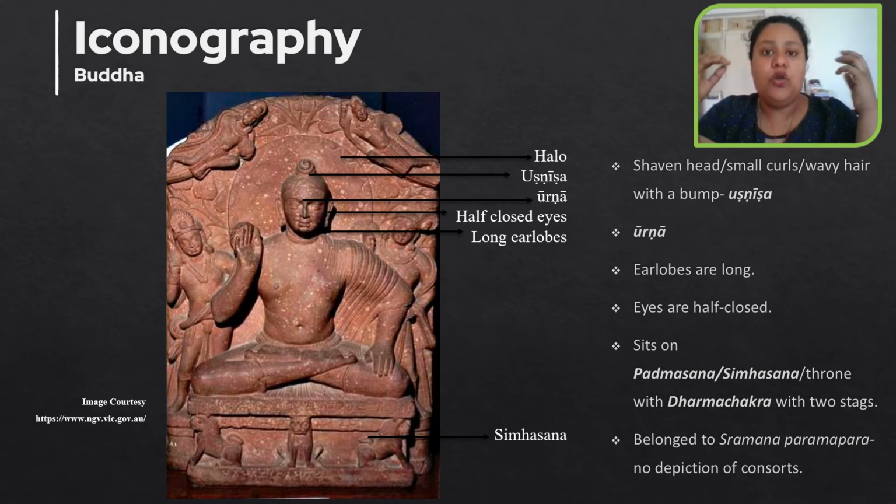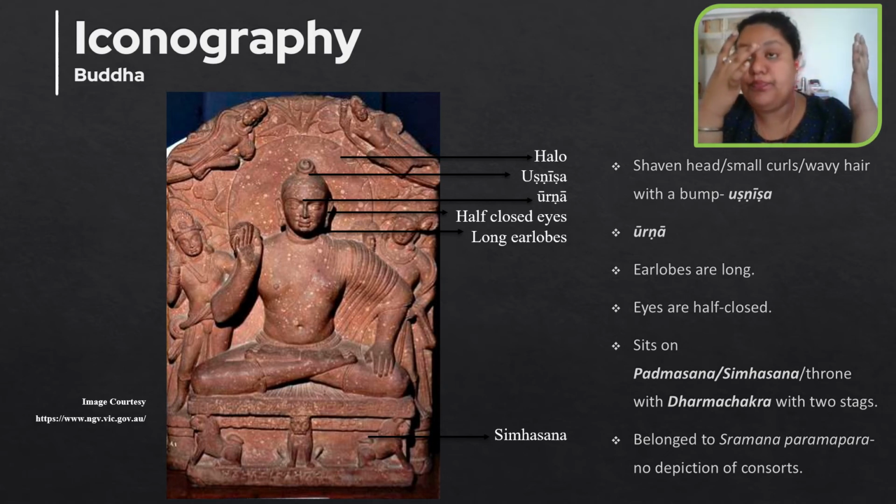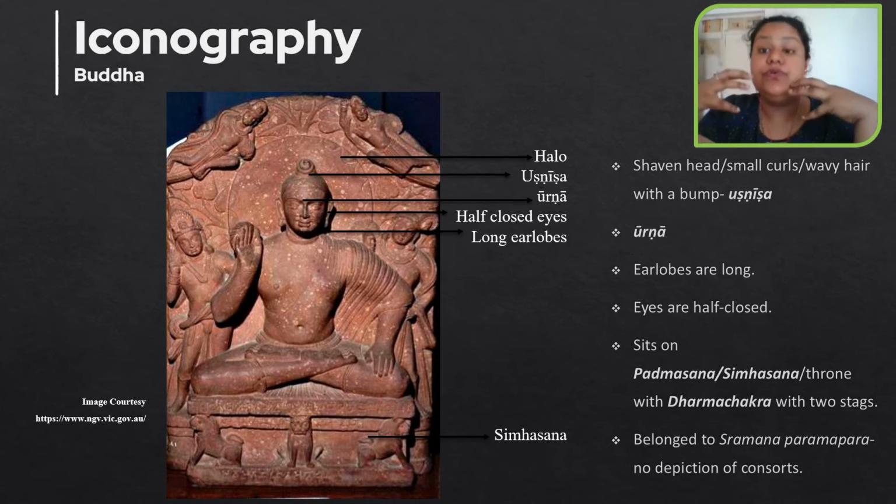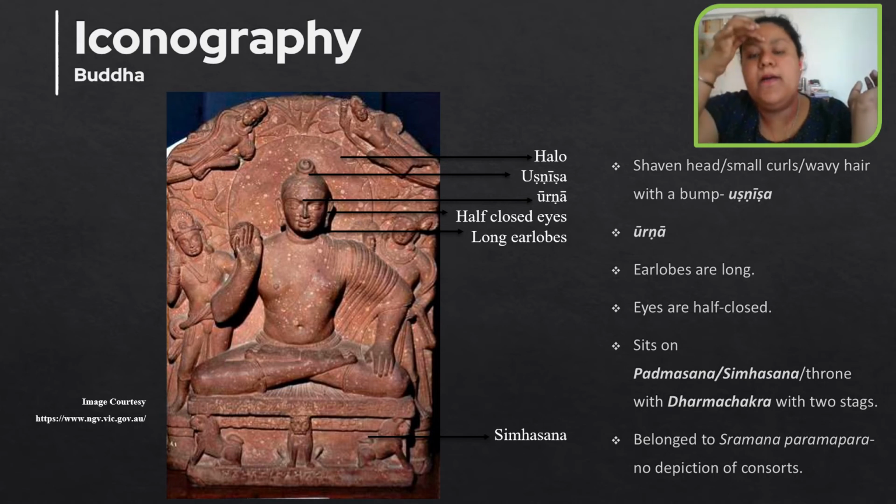Then comes an urna, or a tilak, a very deep place between the eyebrows, which shows that this person has a high amount of knowledge, and he is an enlightened person, and yet very calm. It depicts a type of Mahapurusha, which means a great human being with so much knowledge, and hence he has an urna, a small depression here. Sometimes it is interpreted as a tilak, but it is not a tilak, it is an urna. It is a small depression between the eyebrows.